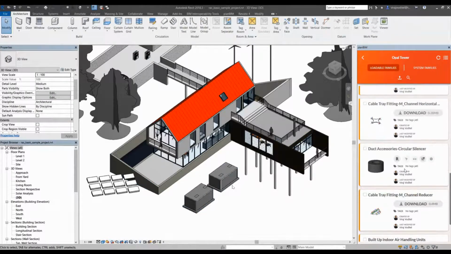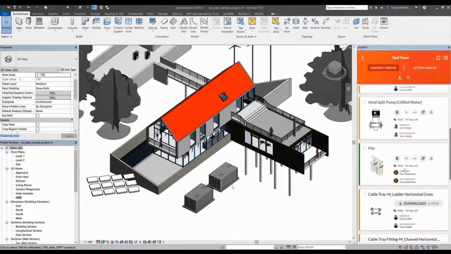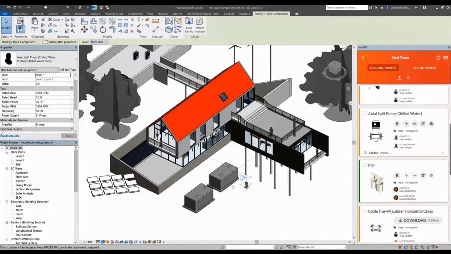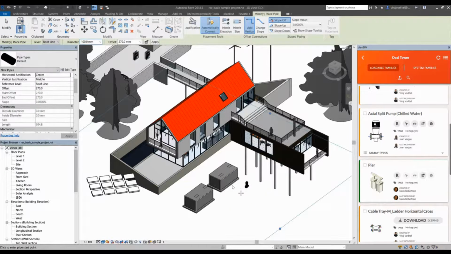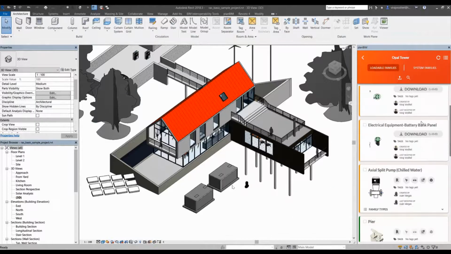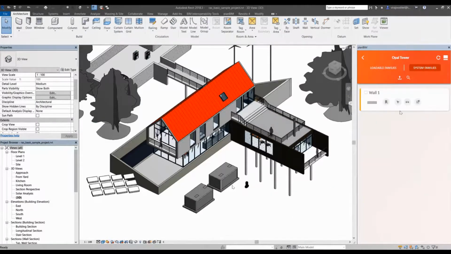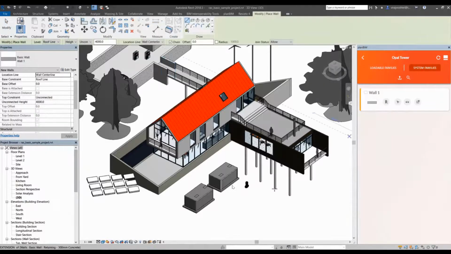No one on your team needs to spend additional time finding all of these things. You can directly insert them, and you can also view parameters, family types, and only specifically insert those. And it's not just limited to your loadable families or RFAs, which we generally share, but even your system families like walls, pipes. So all of that can also be uploaded to the cloud and shared with different people on the project. So especially in a work from home scenario, these kinds of things become very useful to make sure that everyone is on the same page and they are using the latest components, using the latest families.